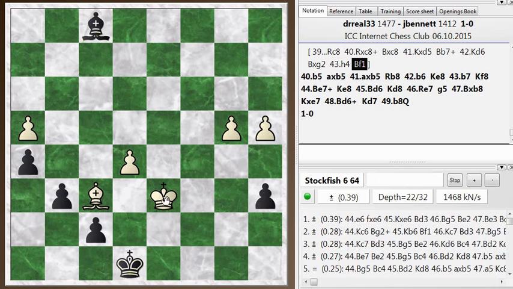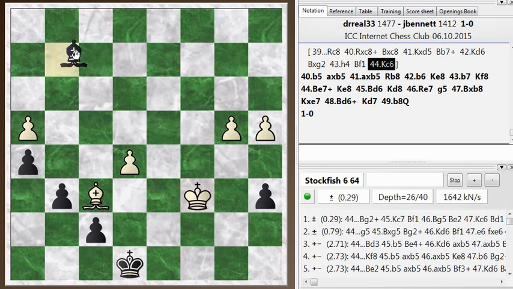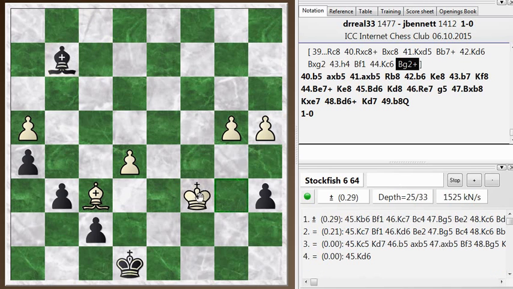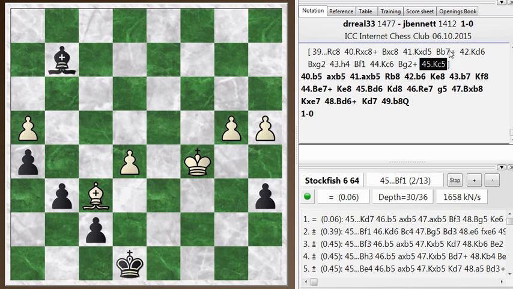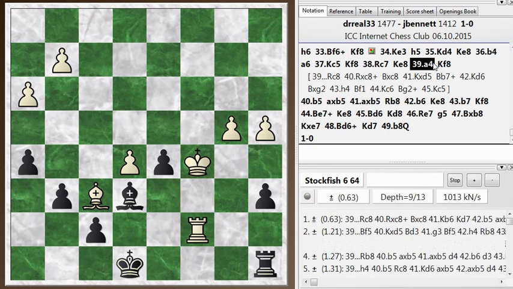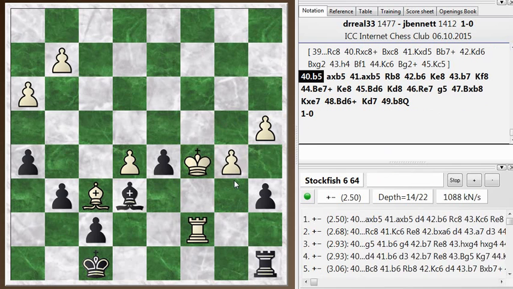And he brings his king over. Bishop g2 check. Here. So I guess with this bishop and king I can hold him off. So that was my last chance to hold this game right there. I played king f8, and he goes b5. And then after that he's just crashing through.